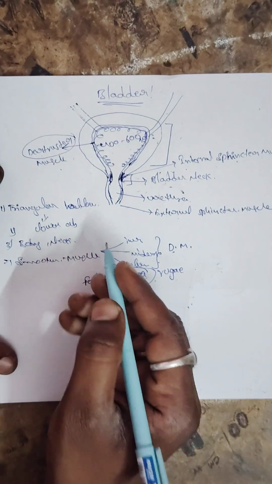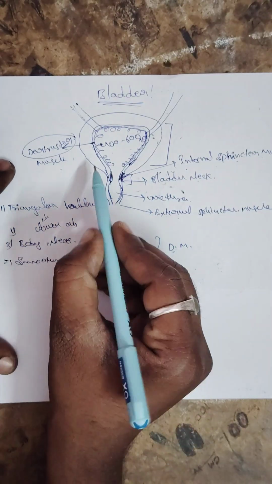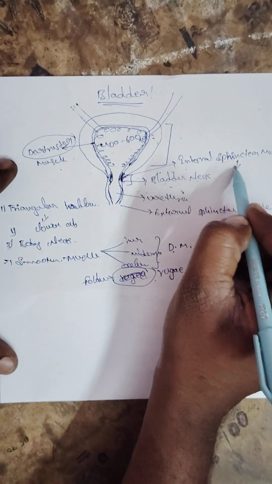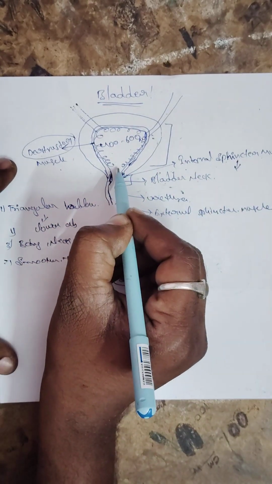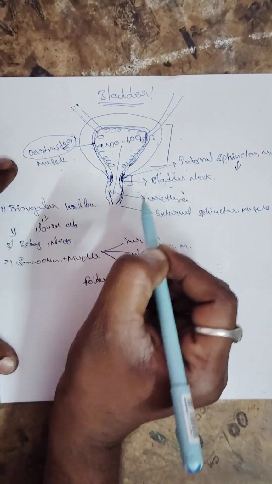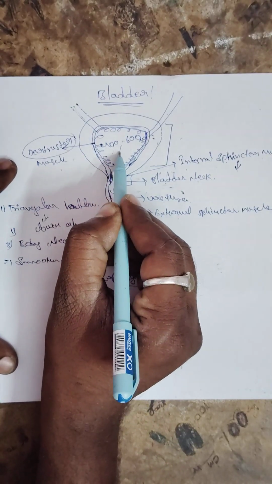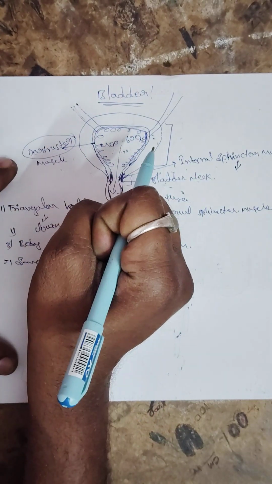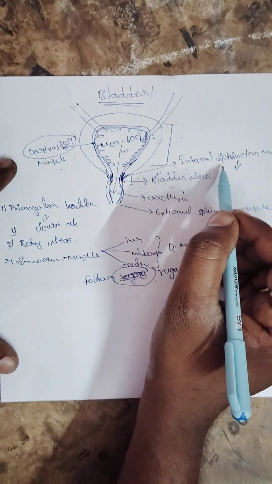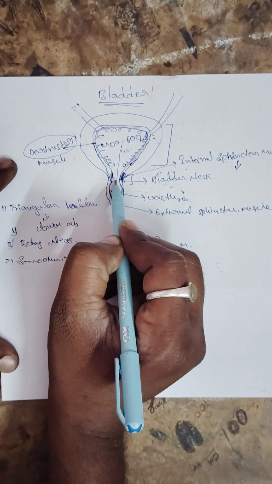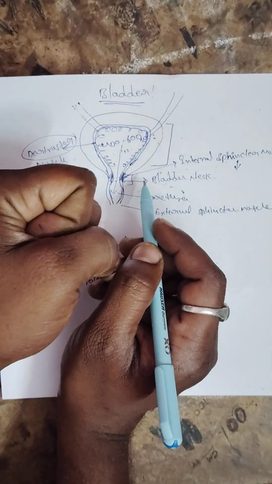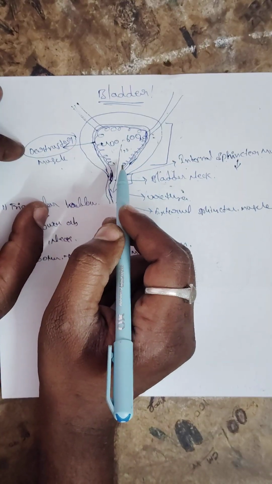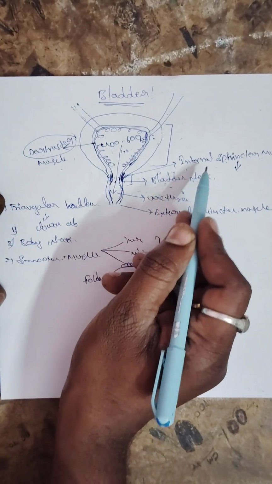And the next part it ends with is the sphincter muscle. What is the importance of the sphincter muscle? Urine passes this way. If it is opened, when it is filled with 100 ml, urine is transferred. So the sphincter muscle holds the urine like this. That is the internal sphincter, located at the neck of the bladder. It holds like this, so urine does not pass until 400 to 600 ml is filled. That is the importance of the bladder neck and the internal sphincter.